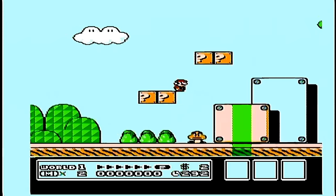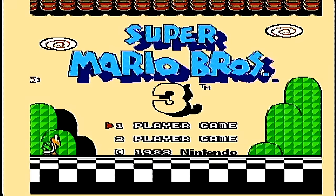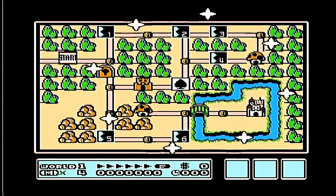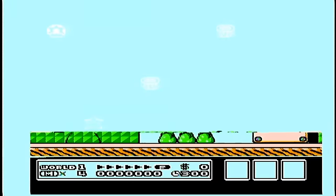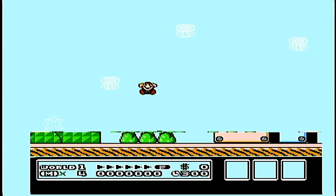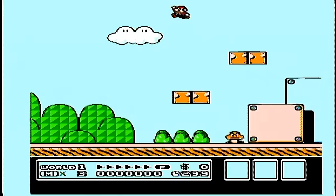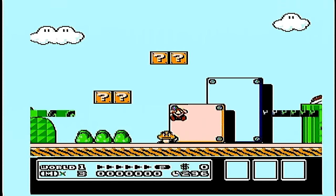Oh my god. Alright, we gotta reset. Oh yeah, of course, seizure warning, photo epilepsy warning, always with corruptions. Be careful if you have any kind of photosensitivity! Oh my god.